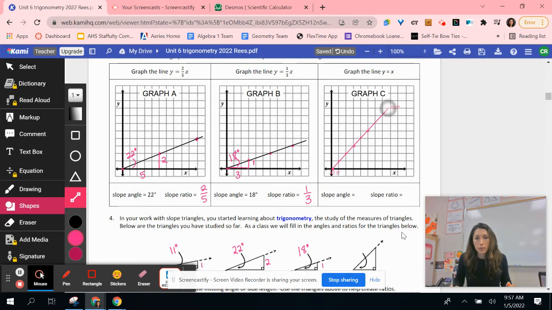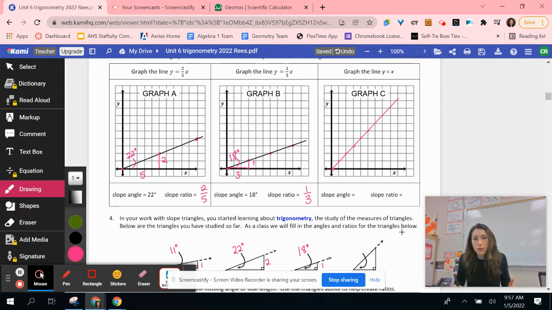This line ends up being pink. So now we have the full line y equals x. And I'm just going to draw the simplest triangle on that. It's going to be kind of small. It's going to be a 1 unit by 1 unit, 1 over 1. And then thinking about the angle measure that would create, we're basically taking a 90 degree angle and splitting it in half. So this is going to be a 45 degree angle, and the ratio is 1 over 1.